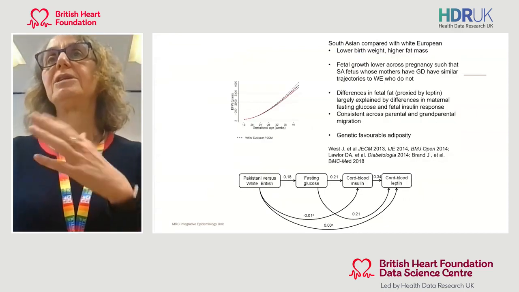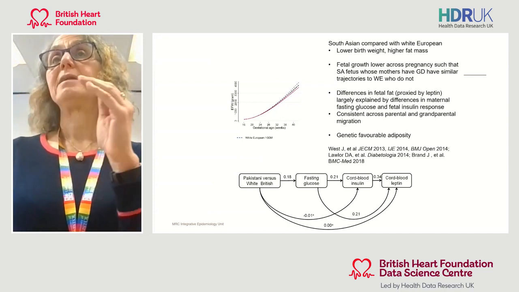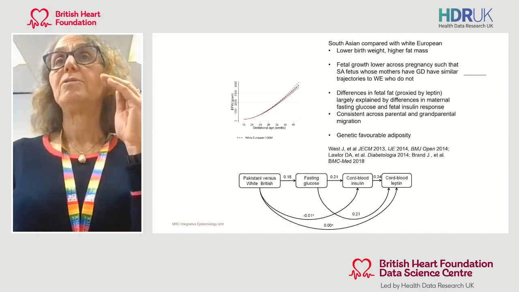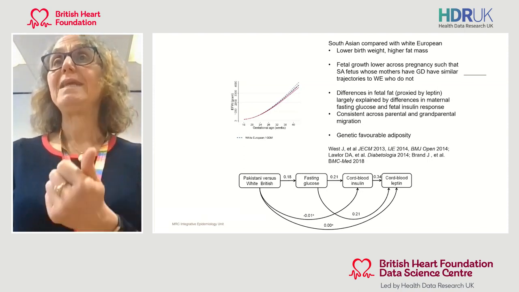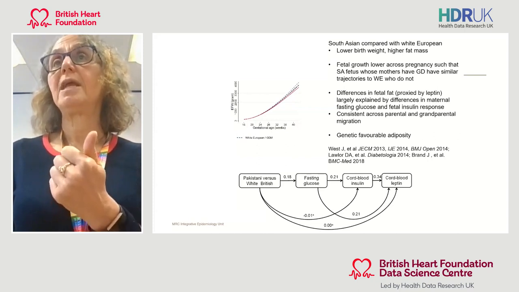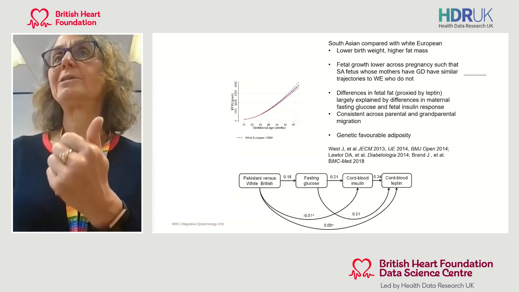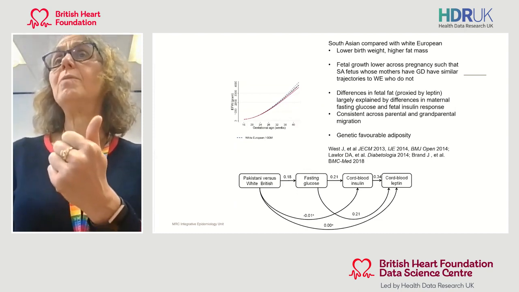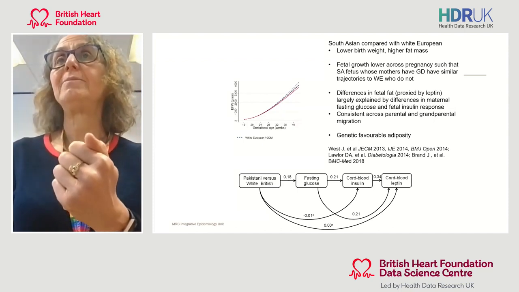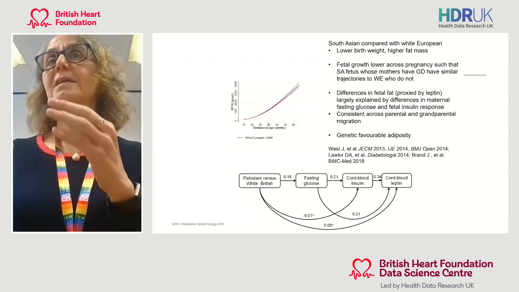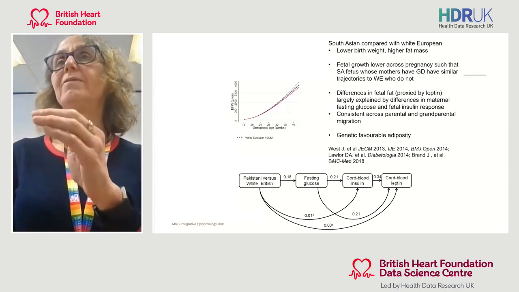Okay, and then just to summarize this, we have repeat ultrasound scan measures in pregnancy. When we look at that in relation to both glucose and gestational diabetes, the notable things are we see differences in fetal growth emerging in both white European and South Asian prior to that diagnostic time of 24 weeks. So we probably need something earlier to identify gestational diabetes. The pattern of change is identical in South Asian and white Europeans, but South Asian babies are smaller right from the start.